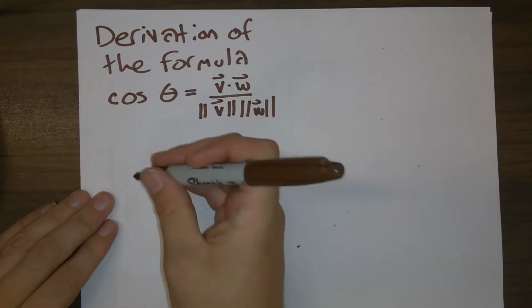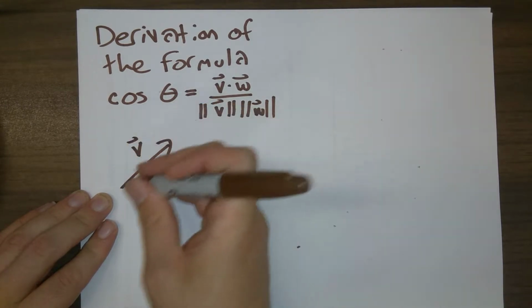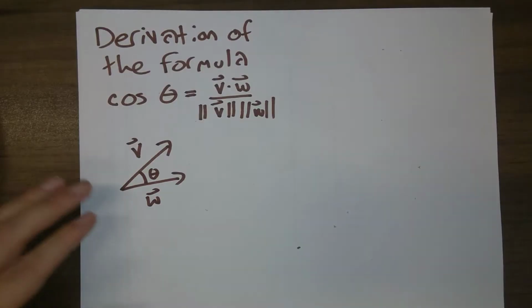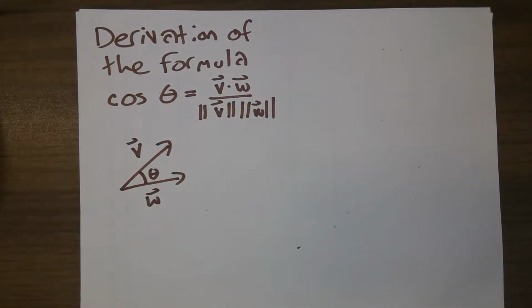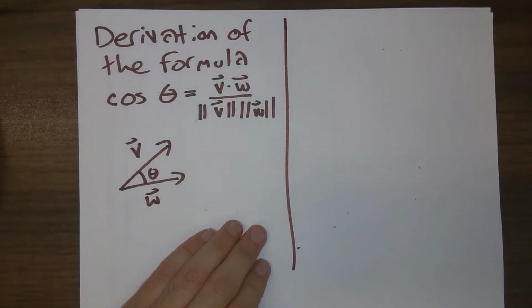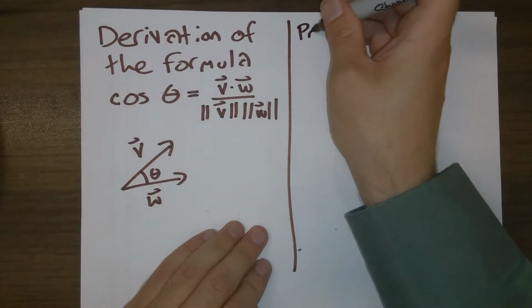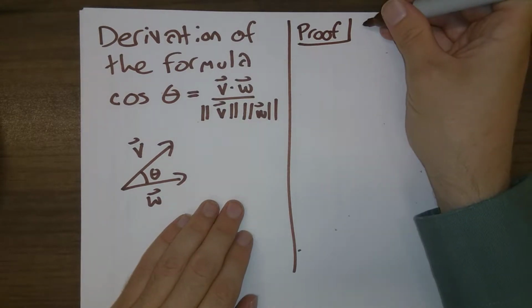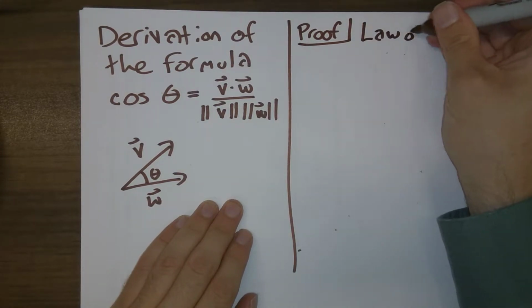So if here is v and here is w, and this angle between them, here's the formula for it. And so I just stated this as given in class. I didn't derive it. We worked out some small examples to show why it's reasonable. But I want to, in this video, show you how to prove that. And so the way that we can do that is with the law of cosines.